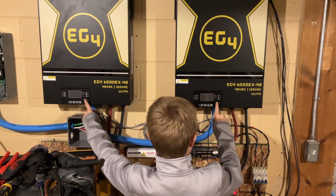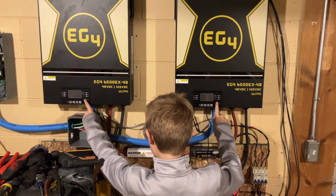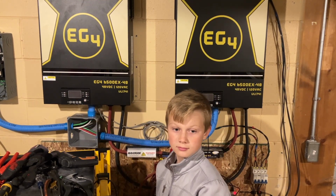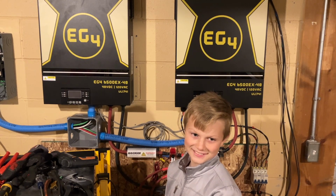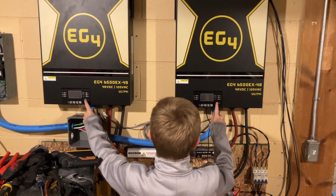All right, Ian wanted to help out, and so I believe we have everything set up right for split phase between the two inverters, communication, change the communication protocol, the 2P1 and 2P2, and he wants to turn them on, so let's find out if we did it right. So, Ian, go ahead and turn on both inverters at the same time.